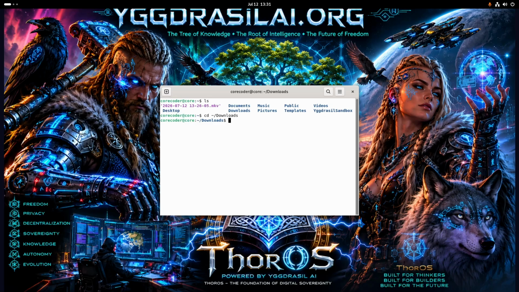Ran cd tilde/downloads. List files. Ran ls. Run command touch Tommy. Ran touch Tommy. List files. Ran ls. Exit terminal.